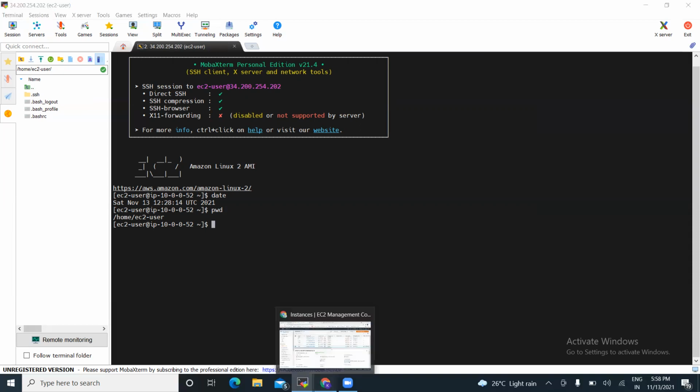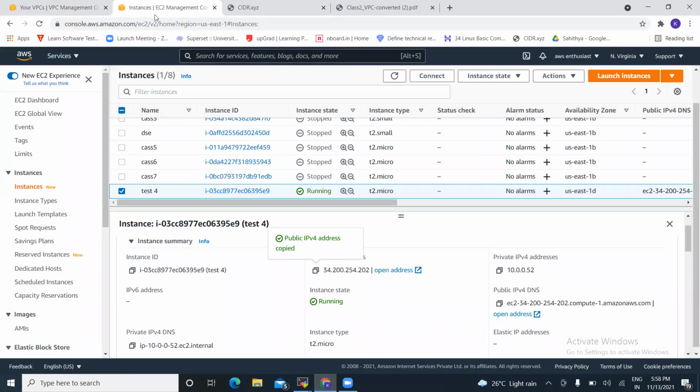Now we can terminate and delete what we have created. It is very easy to both create and terminate VPCs by using AWS. So let's terminate it.